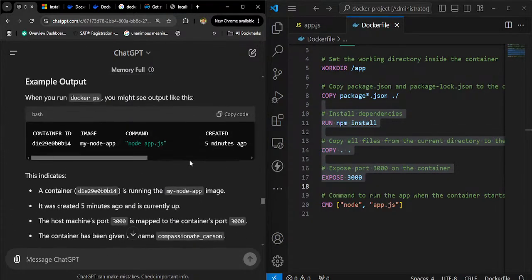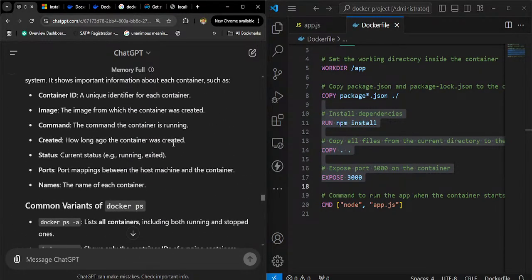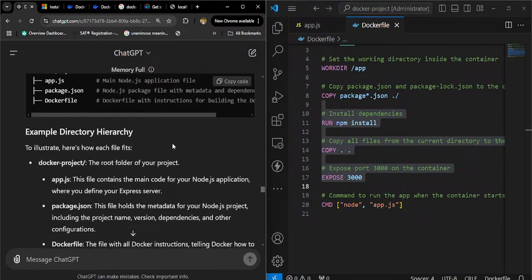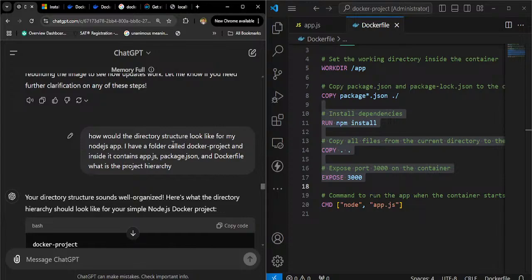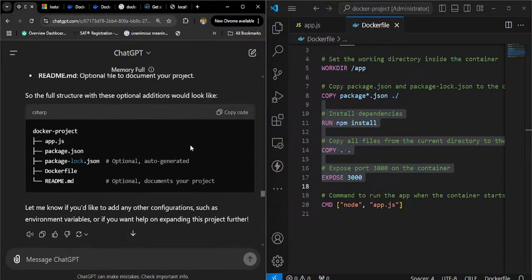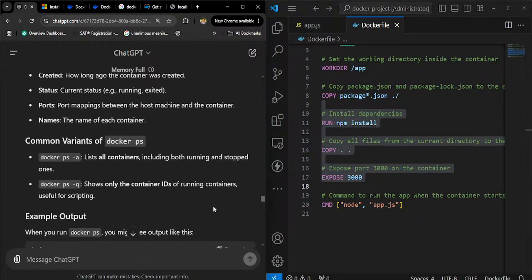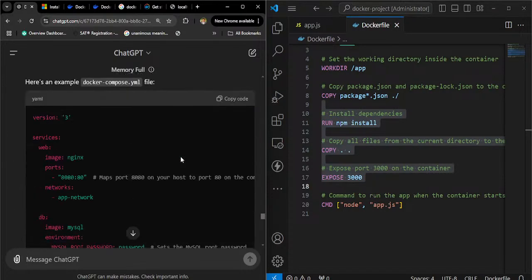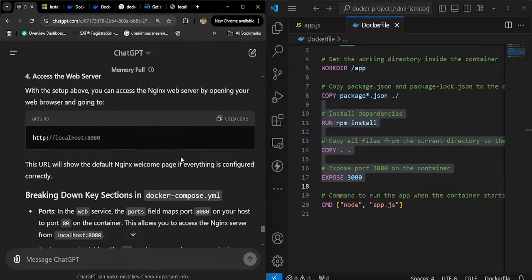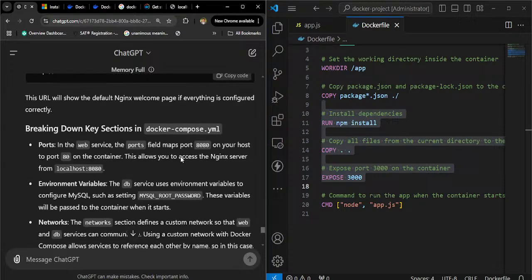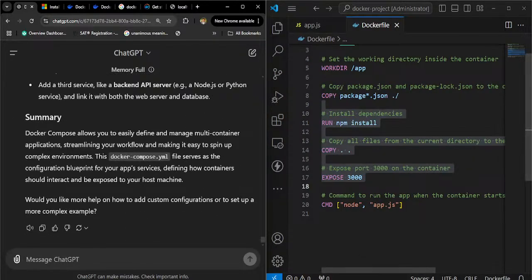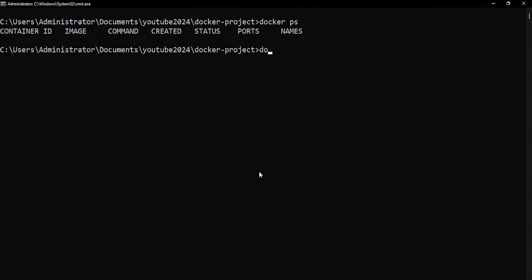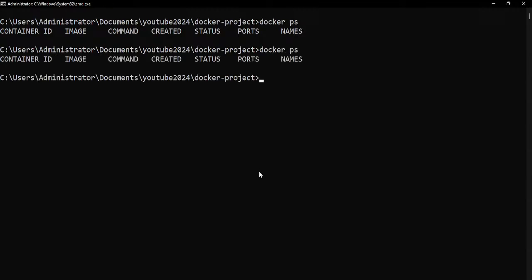So the containers are stopped. So what does docker ps mean? Docker ps, process status.